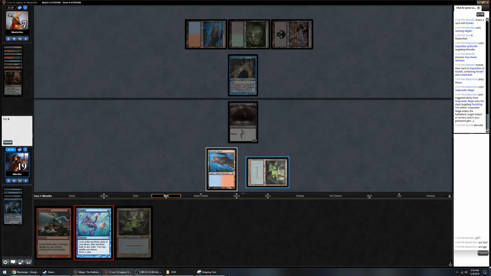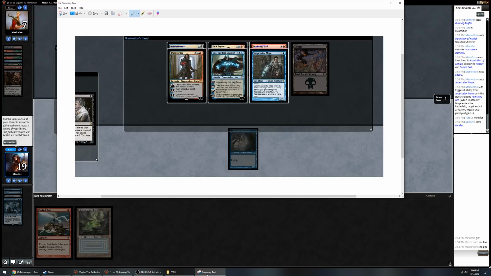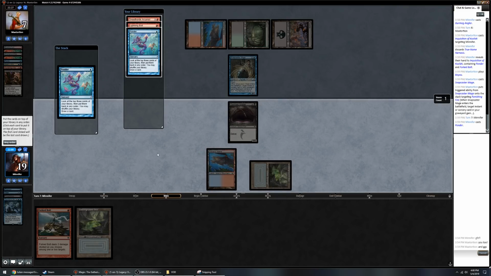So the first thing I'm going to do is, oops, I'm going to cast a Ponder. Because if I find... So his out now is for me not to have anything at all and to cast a Jace the Mind Sculptor and Balance my Garmag Angler. Unfortunately for Max, I do have things.